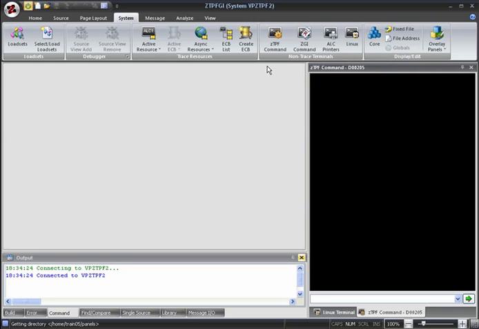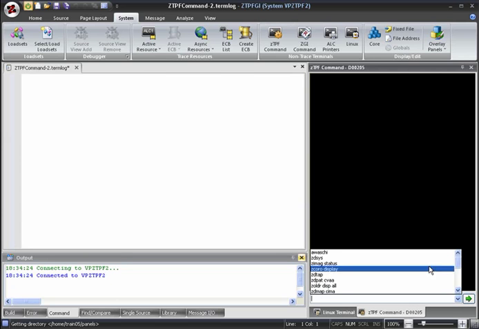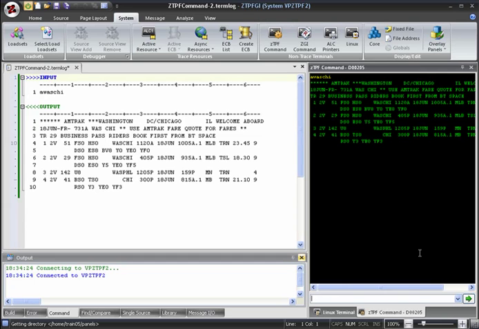For each of these terminals, if we want to keep a record log of our transactions, we can open a message log simply by right-clicking the terminal window and selecting Message Log. This creates a text file in the editor that records the input and output for the terminal. When we're done, we can just save the file to keep the log. Let's enter the Availability Washington Chicago command as an example.